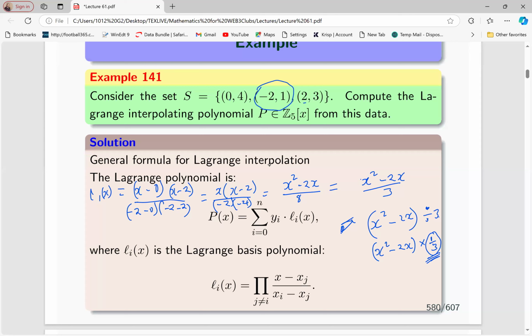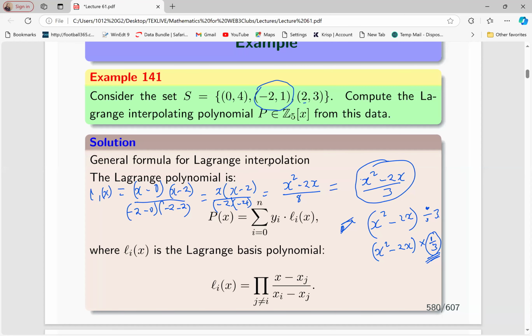So this is what we have, and I've just tried to write what it means, from the mathematics we've learned before in our primary and high school. It means we have X squared minus 2X divided by 3. So when you're dividing by 3, what follows is that you multiply by the reciprocal or the inverse of 3.